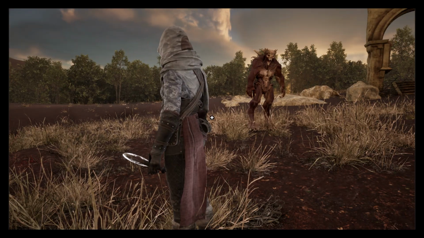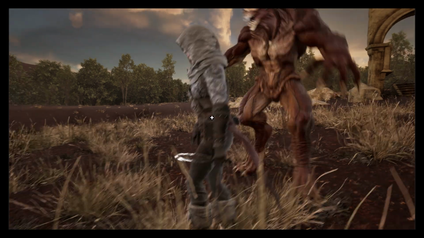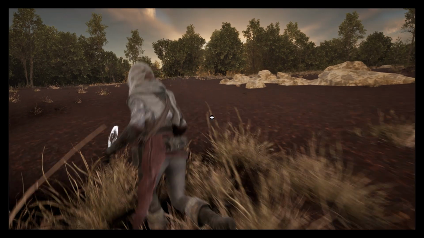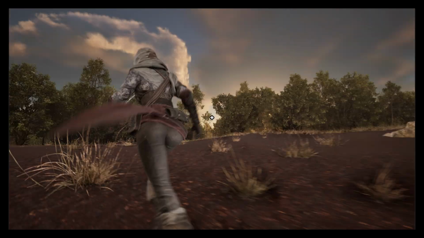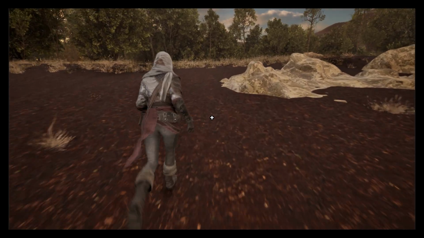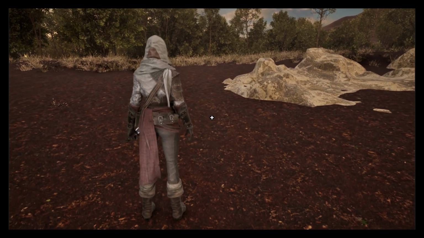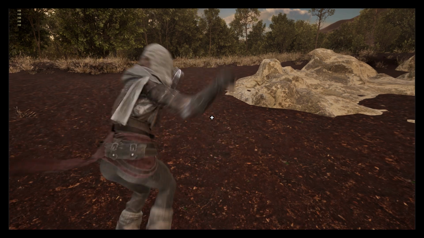So when it's close, we get very dramatic camera shake. But notice that diminishes over distance. Only problem is that he's pretty fast right now, so I gotta run away from him. Less intense, getting more intense, until he's right up on me, okay?